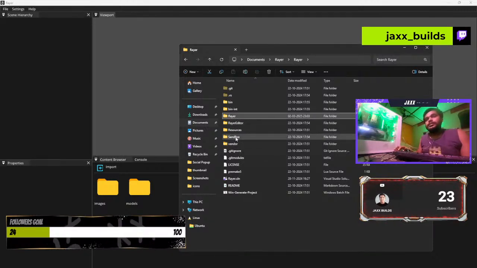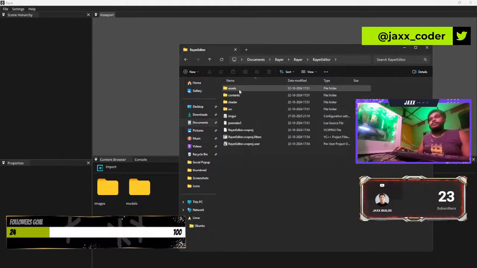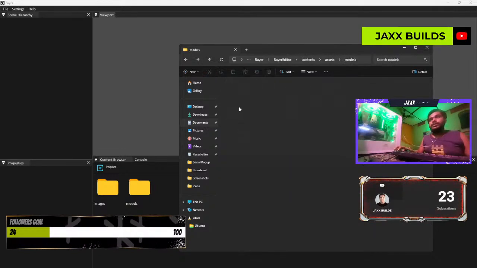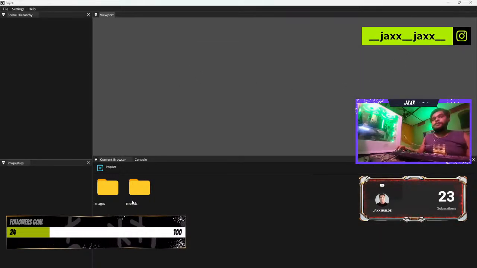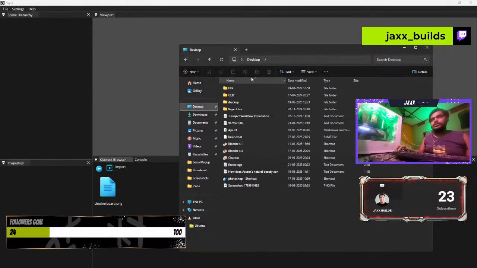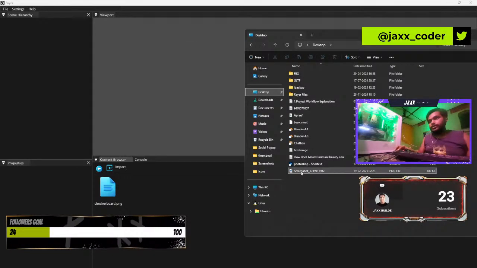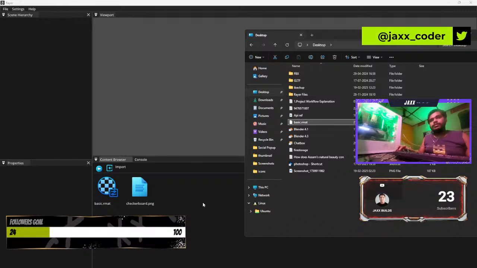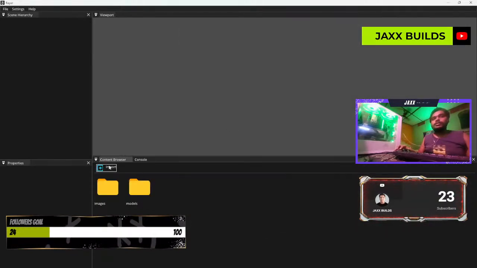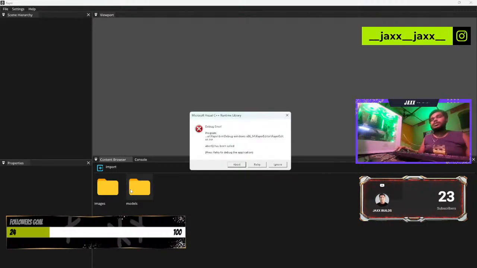But for now, I'm trying to import a material. I have the material, everything is working, but the model files inside this model, we can't load them, man.